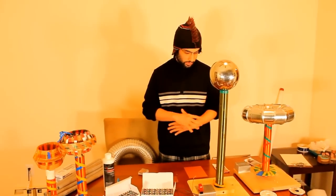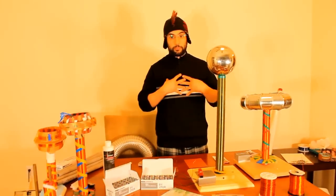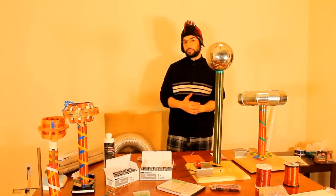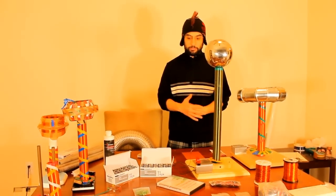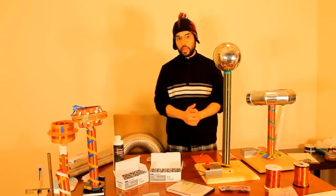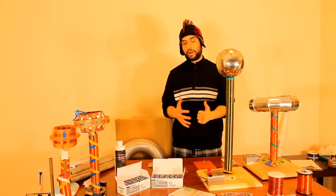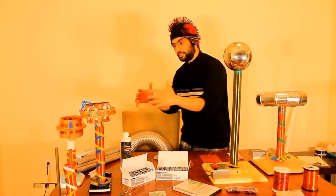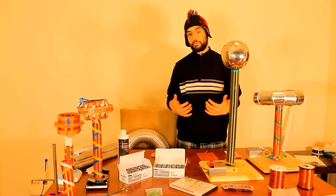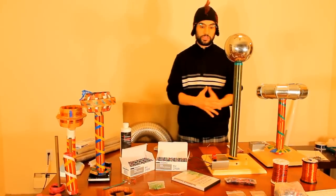Let's just briefly go through a couple goals of this project, because people have been questioning what really is the whole purpose of this. In my personal belief, the whole purpose is I want all this information to be brought to the masses as quickly as possible. Tesla technology has been buried from the public understanding for many years, and there are many individuals who do know of Tesla's work and what was done and how and what his fate was. And of course, I'll have a biography of whatever things that he did throughout his life, as far as relating to all this stuff. And I feel that this is information that everybody needs to know, because as you've seen in my previous videos, the potential that some of these devices have.